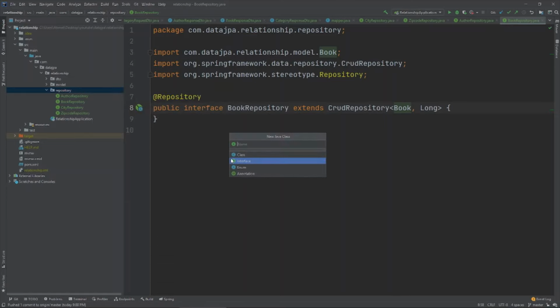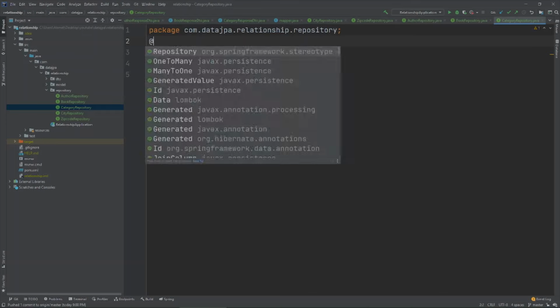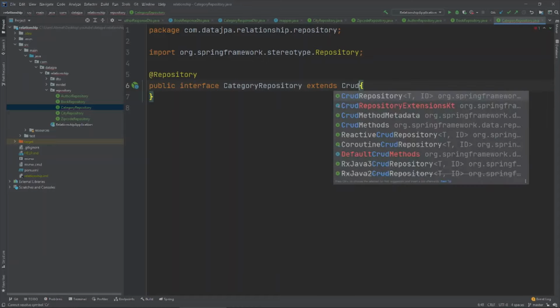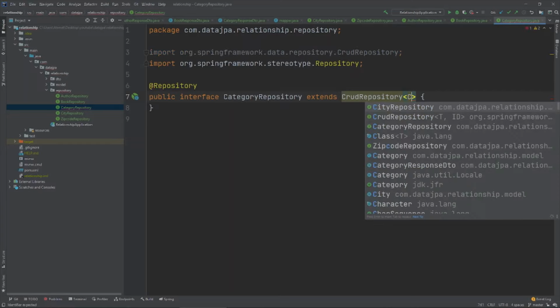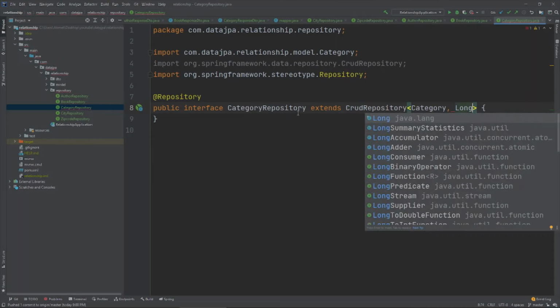Choose interface. Annotate this also with the repository annotation. Extend from the CRUD repository. First type is category, the second one is the ID, for long.